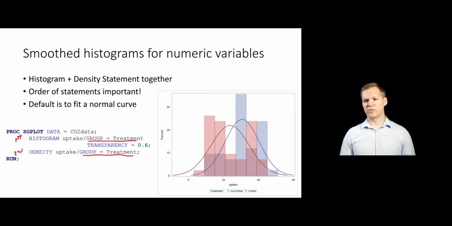And clearly this normal distribution business isn't quite fitting the data very well, right? There's this big gap here in the middle for the red group, and so this just is not really doing a great job fitting for us. So we probably don't want to use a normal distribution if we're trying to do a smoothed approximation.